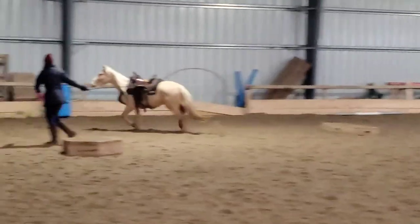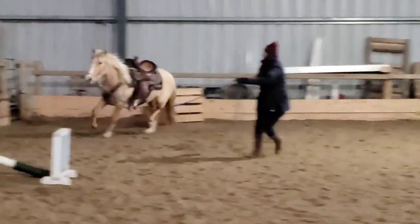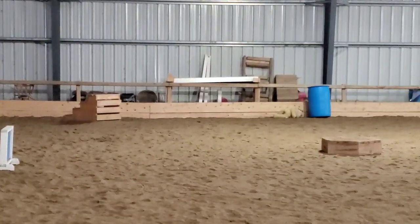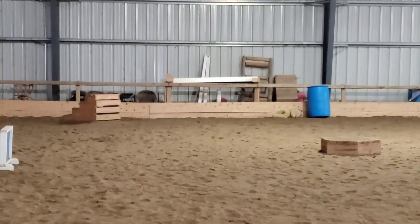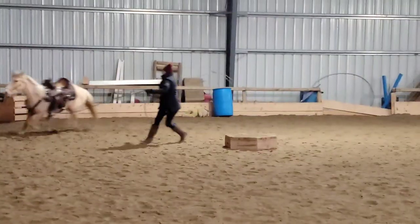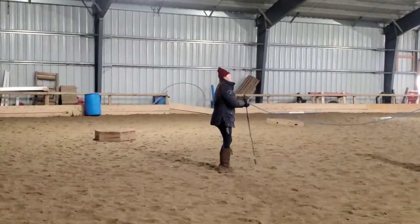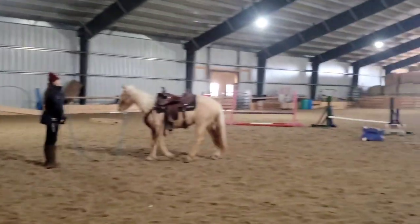For the most part, the Pivo's been filming pretty well, but sometimes when they get going fast, like here coming towards the camera, it just lets the horse go out of camera shot and can sometimes lose it. Then I come around again, and you can see we got the canter there, a few strides, and she's going to come in and get a cookie there.